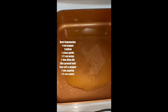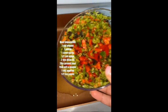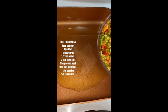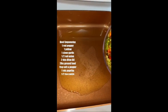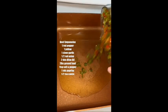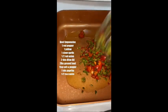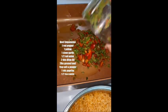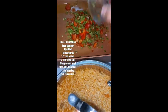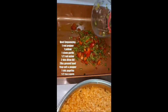Oil in there. Now I'm about to use my chopper to chop up my vegetables, which is bell pepper, my red bell pepper and green pepper. You can use yellow, you can use whatever you want, as long as it tastes good.